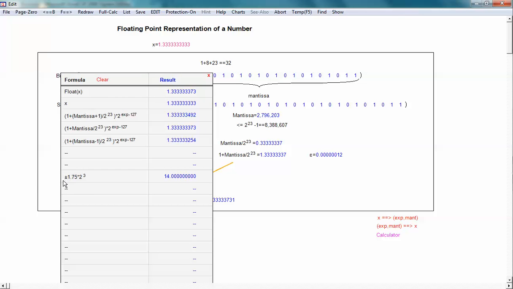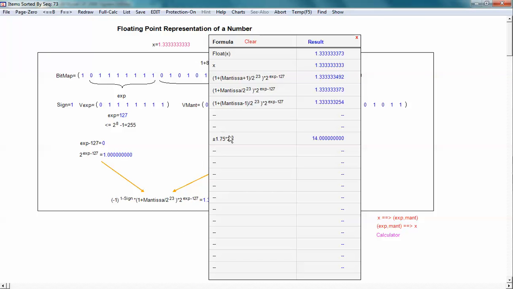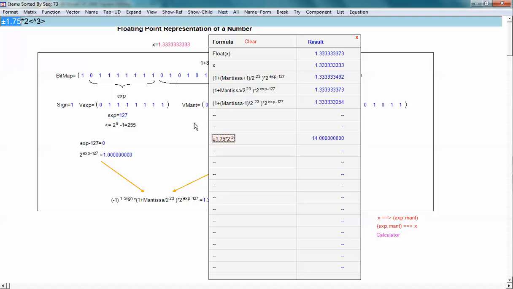The sign bit determines the plus or minus. The mantissa bits determine the 1.75, and the exponent bits determine the 3. And we'll get into the details of how that occurs in a second, but right now just realize that you should always think in this form. There's a plus or minus in front of the number, and we'll just assume it's plus for a second. It'll be easy to see how that's handled.